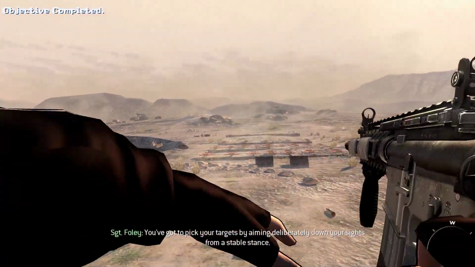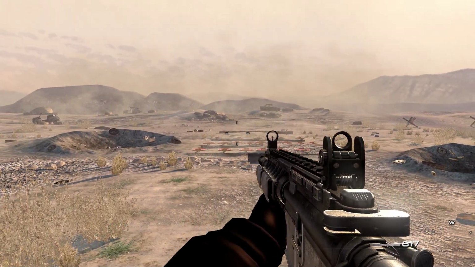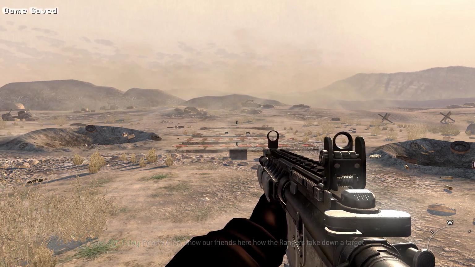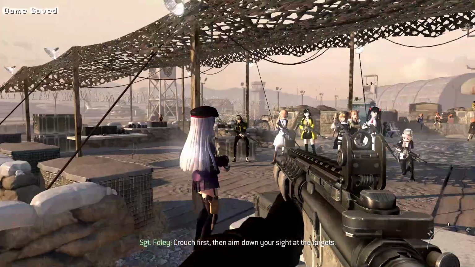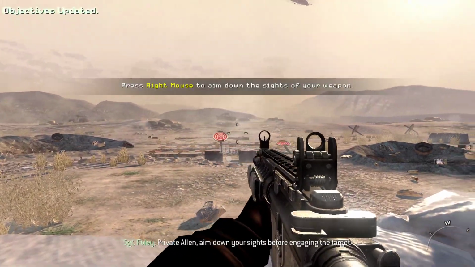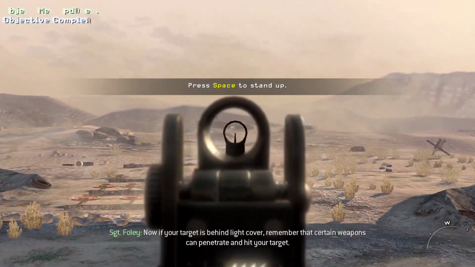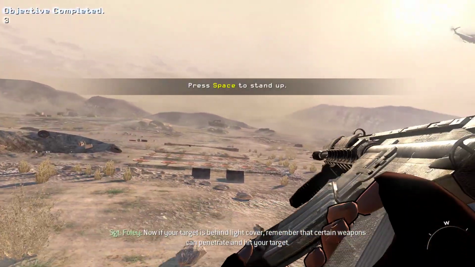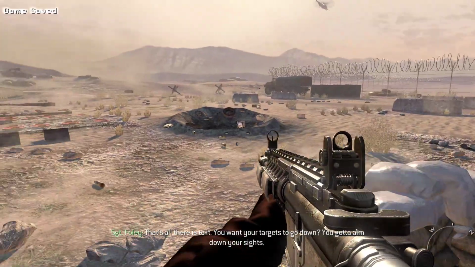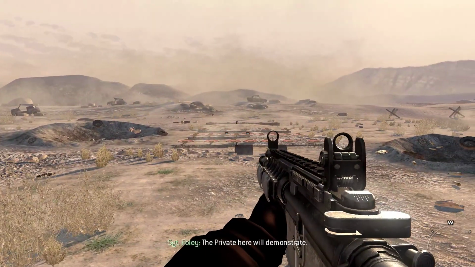You've got to pick your targets by aiming deliberately down your sights from a stable stance. Private Allen, show our friends here how the Rangers take down a target. Crouch first, then aim down your sight at the target. Private Allen, aim down your sight before engaging the target. Now, if your target is behind light cover, remember that certain weapons can penetrate and hit your target. That's all there is to it. You want your targets to go down, you gotta aim down your sights. The private here will demonstrate.